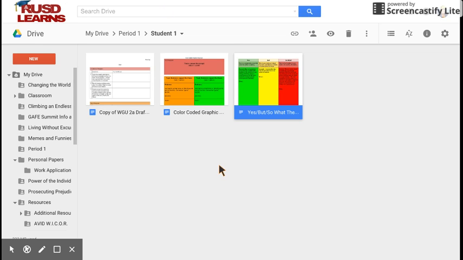So this is a great way to organize and to create kind of a digital portfolio. I know a lot of us don't really like the Dropbox feature on Haiku. It makes it difficult to grade, but this allows you to do all those things that you would normally do in Google, include giving comments, feedback, etc., and you can actually edit the papers of the individuals who have shared these documents with you. And that is how we create folders.